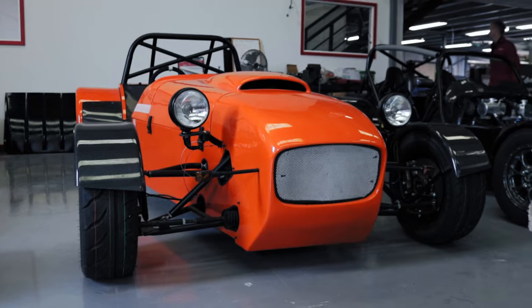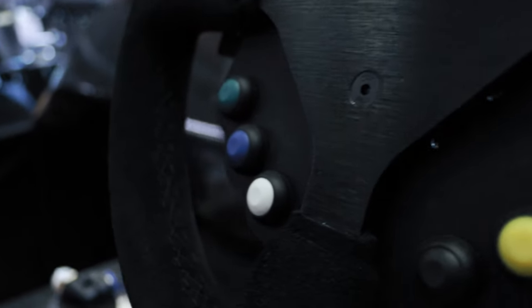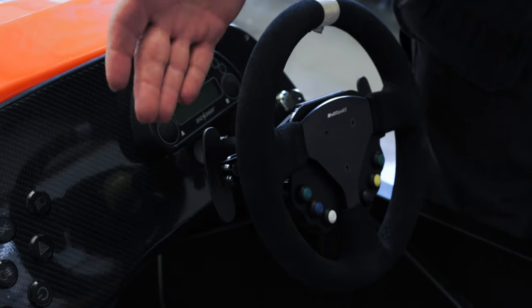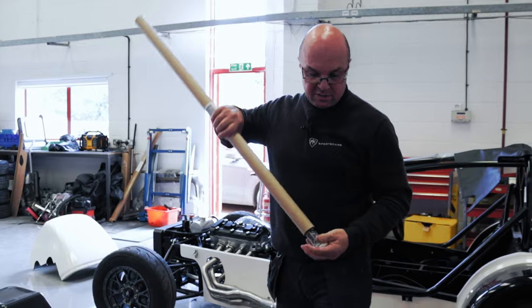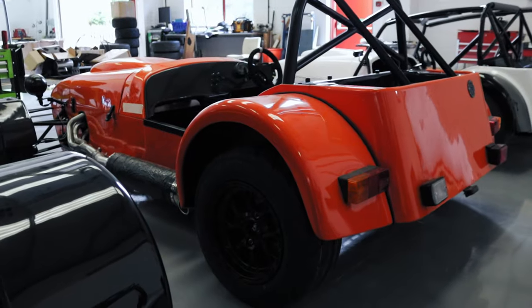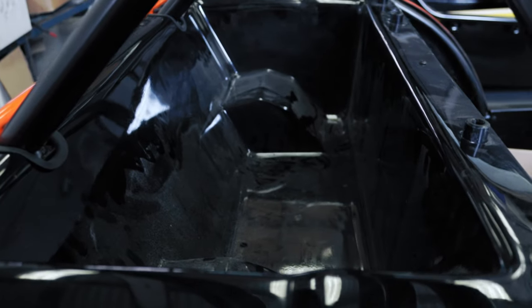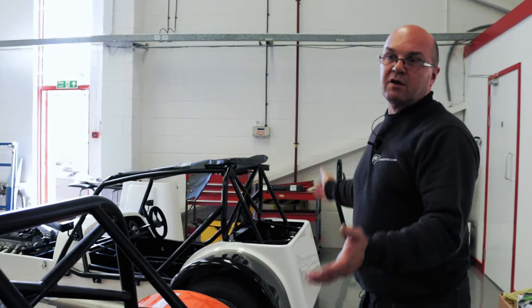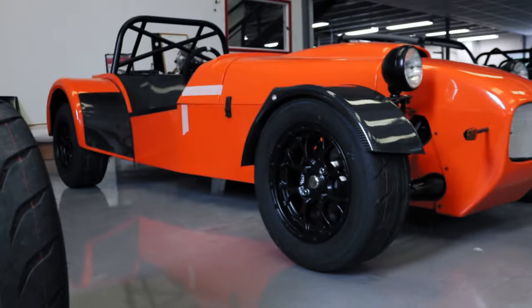Over here is hashtag Ted's car - same principle as Brian's car, but this one is going to be a road legal car. We're buttoning up the wiring. We did actually have this started this morning - it does start and run. We're just doing some final testing on the wiring. It's got Bluetooth on the paddle shift as well - very, very clever design, modern tech. On this particular one we're going to have a carbon tube covering up this section here to finish it off nicely. It has a roll bar as well. This is more for an IVA spec car - road cars have to comply with radiuses, sharp edges, and the M1 manual standard.